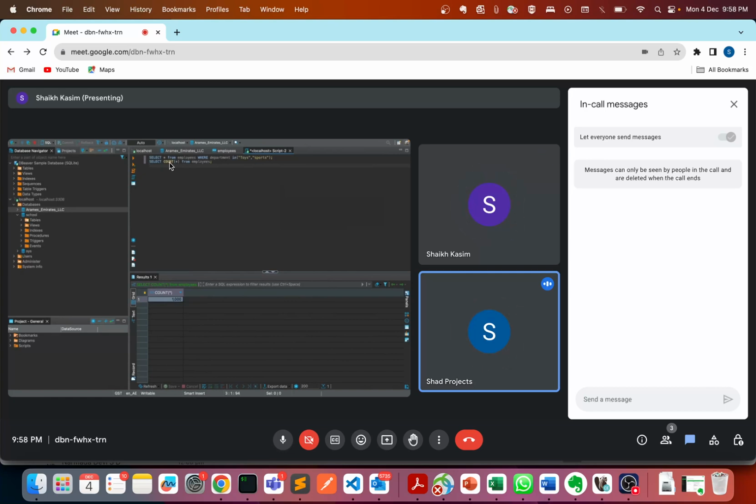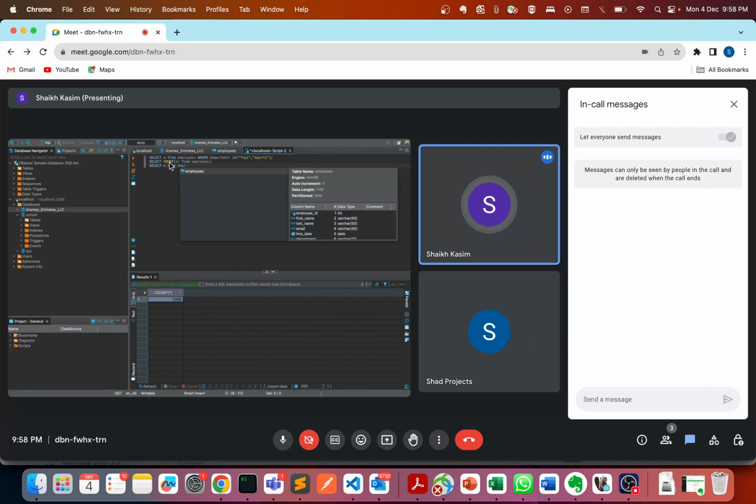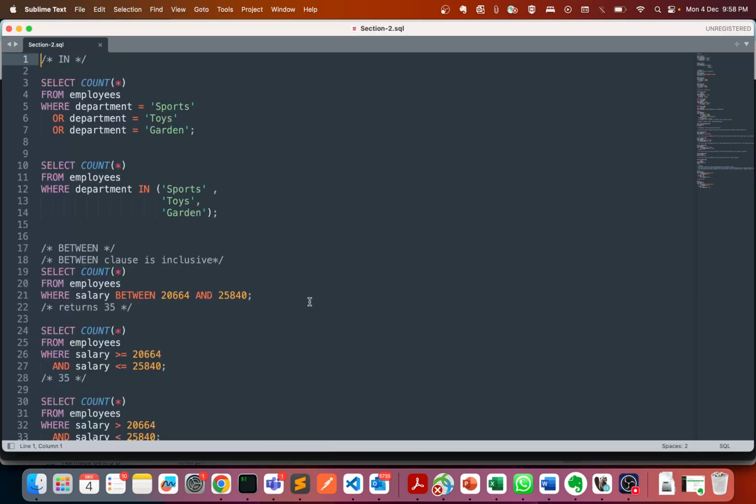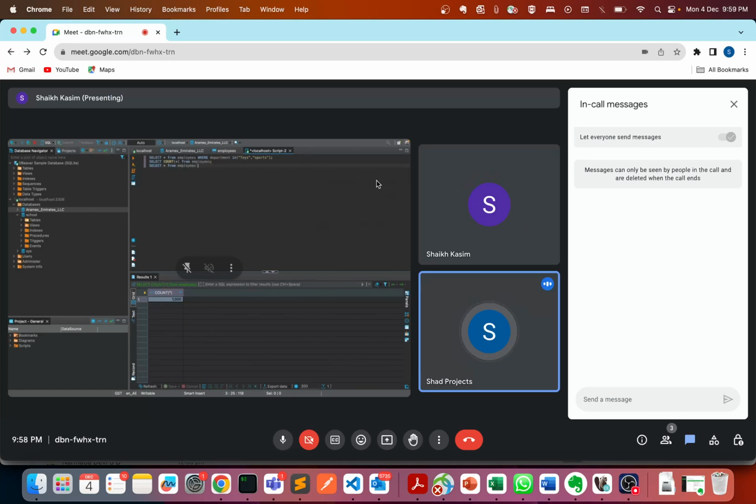Now if I want to limit, let's say you can just write select star from employees. Suppose you want the employees sorted, like we do the sorting from A to Z, from high to low. Whenever you are listing the employees, you want them sorted by some column, let's say first name. Then you can also do that.